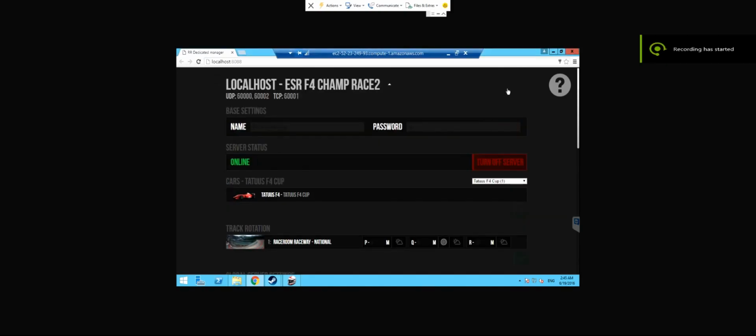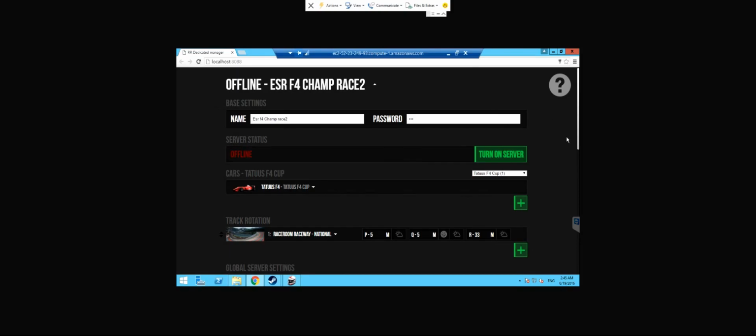Okay guys, this is the part where we delete the server and the instance. So as I mentioned earlier, again, we're talking about Raceroom stuff here. If you ever want to keep this server name and make sure it's not lost in the void, you have to delete it. So once you've turned off the server, you are to remove the server.